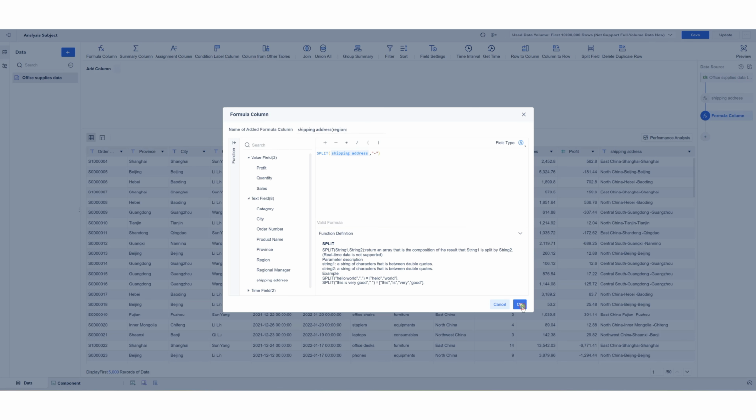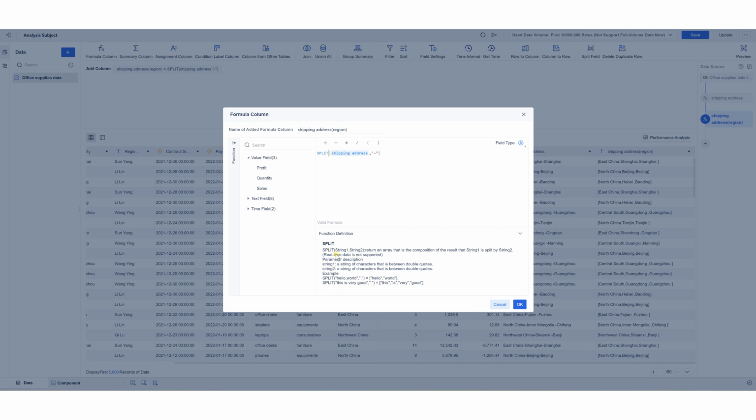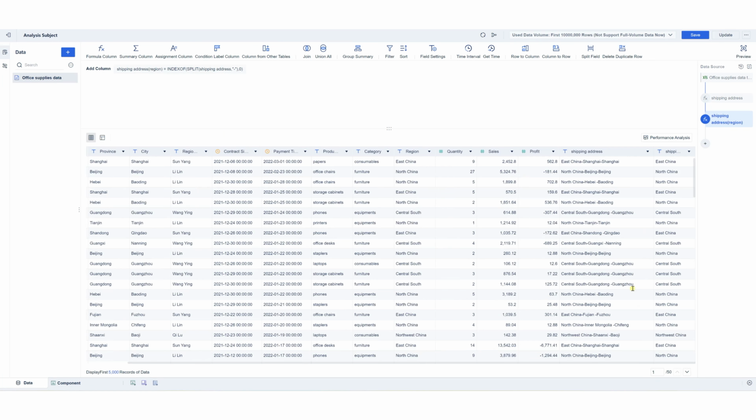After splitting, you will see that it appears in this format, but this is not exactly what we want. We want to split the region into one column, the province into another, and the city into another. Why? Because, as you can see, the split function returns an array, and there is an example shown below. To get the region, we need to extract the value from the specific position of the array. Now, we use another function, indexOf, which returns the string at a specified position in a string. By returning the first position, we get the region. Now, let's see the effect. We have extracted the region field.